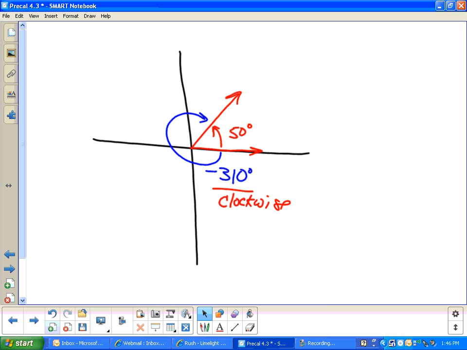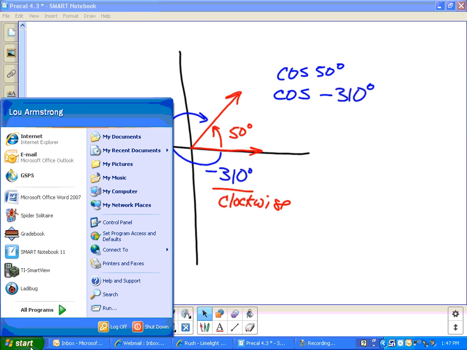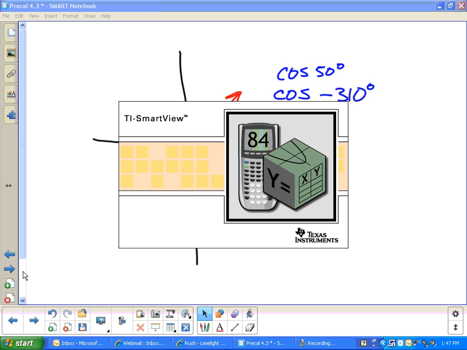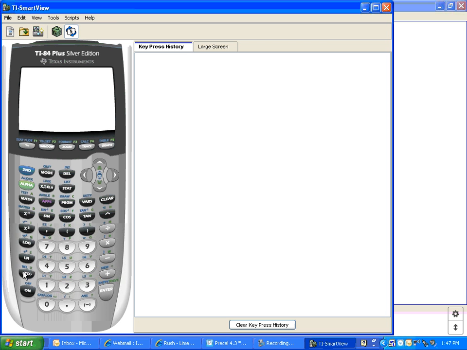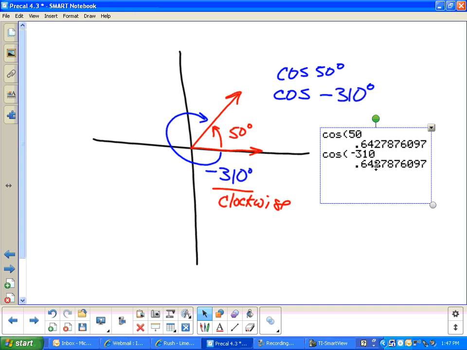And it turns out that if you were to ask me what is the cosine of 50 degrees, you would end up with the same answer as if you plugged in what is the cosine of negative 310 degrees. And I'll do it really quickly on the calculator so that you can see what I mean by that. Again, either way, whether you go left 50 degrees or right 310 degrees, you end up at the same place, the same terminal angle, and as a result, it is the same result. Okay, clear this out, and I say cosine of 50 degrees, or I say cosine of negative 310 degrees. Same answer, either way.